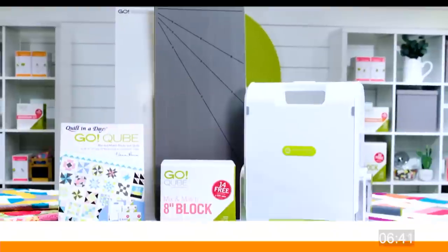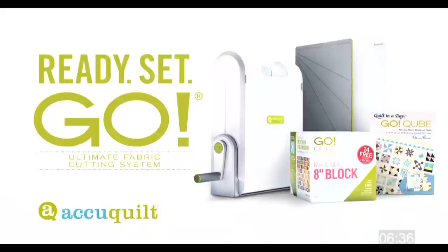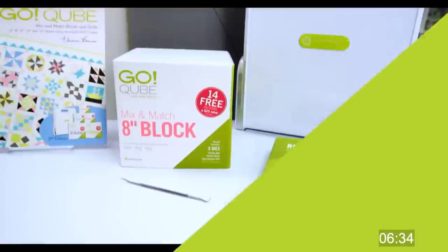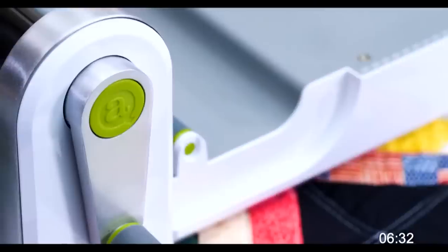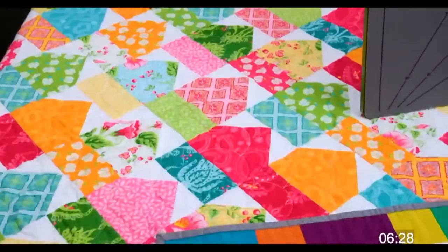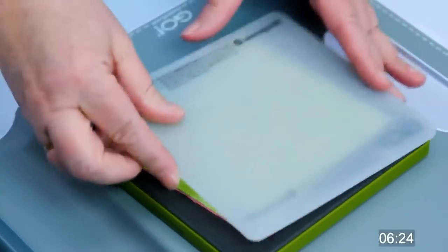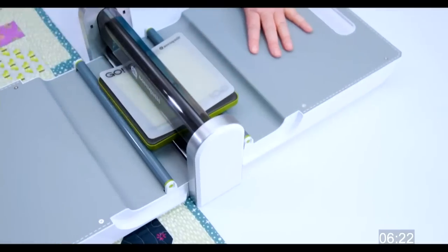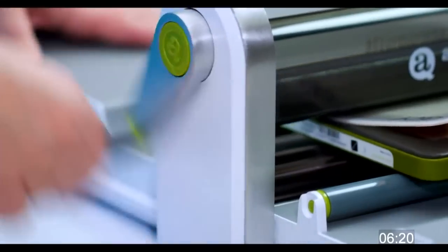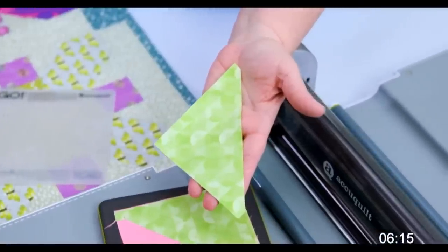Someone you love an avid quilter? Meet the Ready, Set, Go ultimate fabric cutting system. This fabric cutter takes the strain out of fabric cutting, meaning less chance of injury and better quilts made faster. The ultimate fabric cutting system includes the Go, our innovative fabric cutter with an easy to turn handle that makes cutting fabric safer, faster, and more accurate.